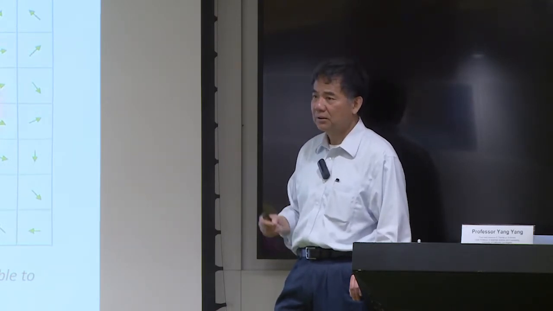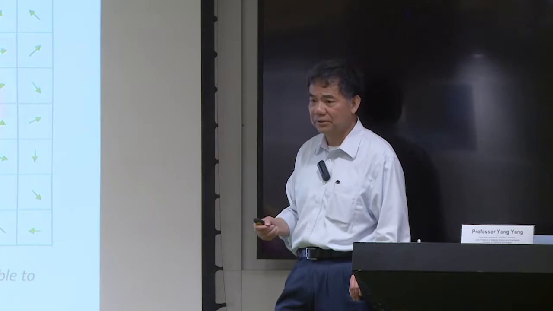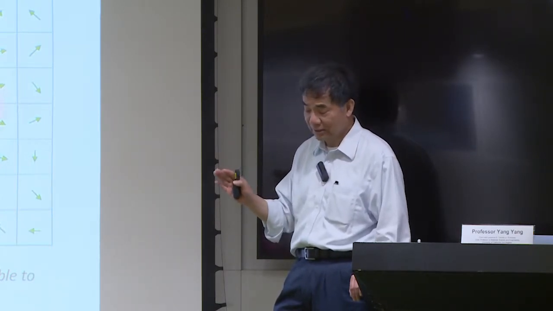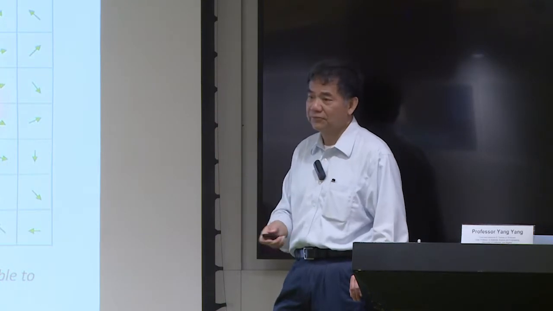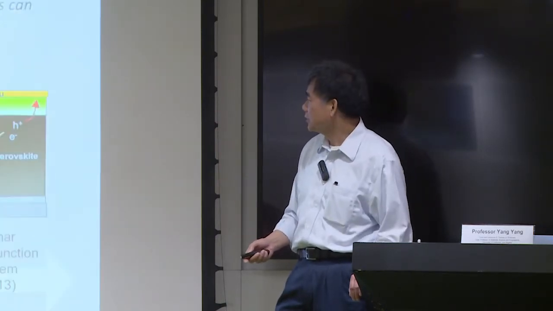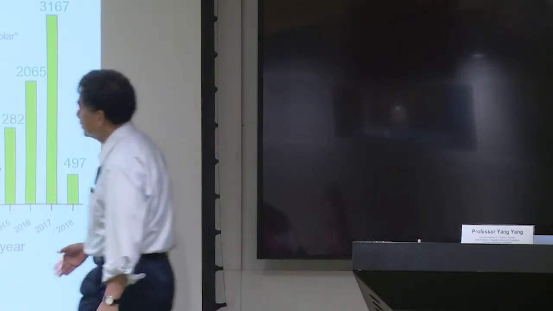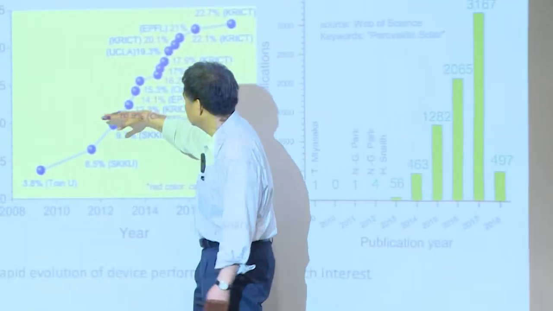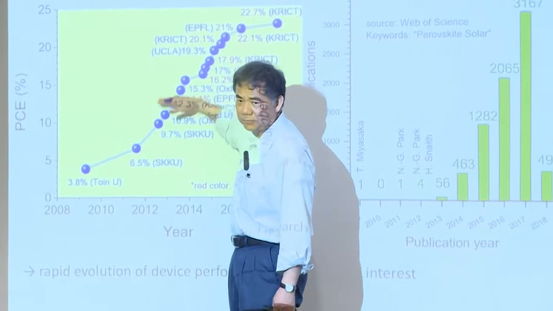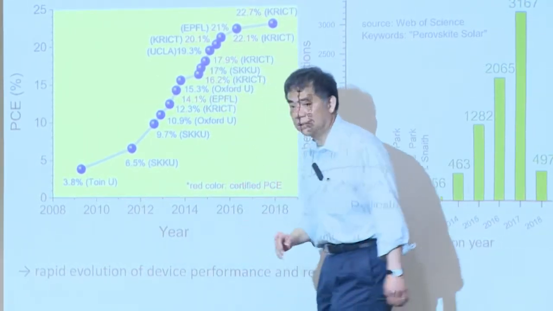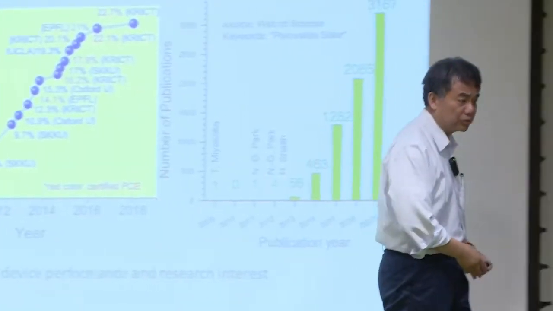That's why even with a very lousy material, even without a glove box, one can simply go and make a device. You can easily make 10, 20, not 20, 20 is not easy. A 15% device is not hard. So let's give credit to those people who contributed to all the work. Today, 10 to 15% is something basically a high school student can do. 20% is still very hard. We spend a lot of time making it routine.